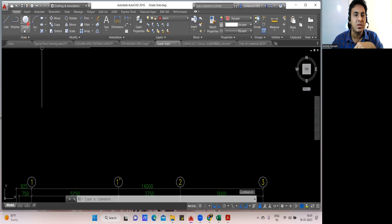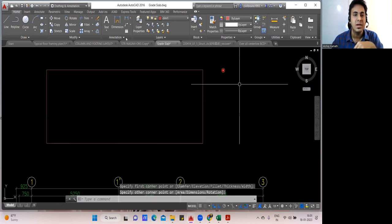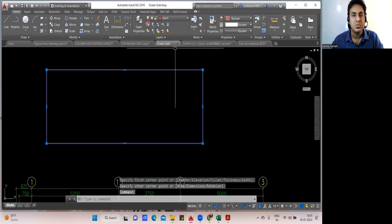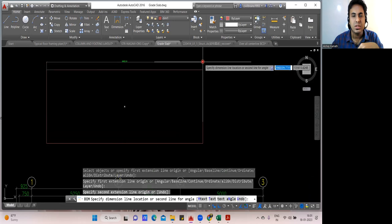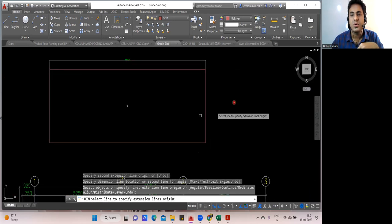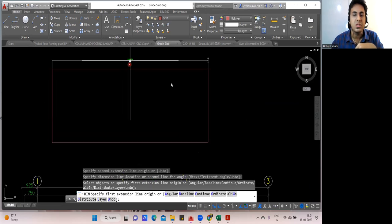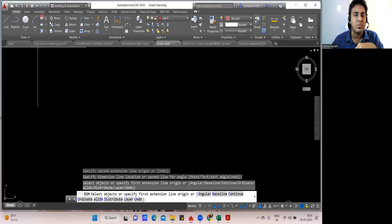Let me draw one rectangle here and I'll do the rough footing here. And let me check the dimension. I think this should be simple. Now you try to understand. So how much it is? It is 9,452. This will not work out. I'll have to take a bigger one. Let me go with a bigger raft.